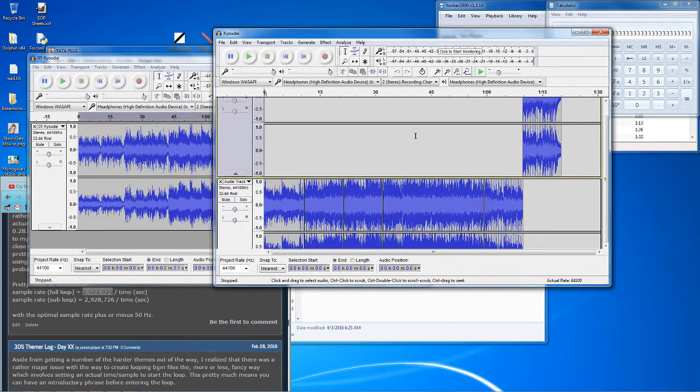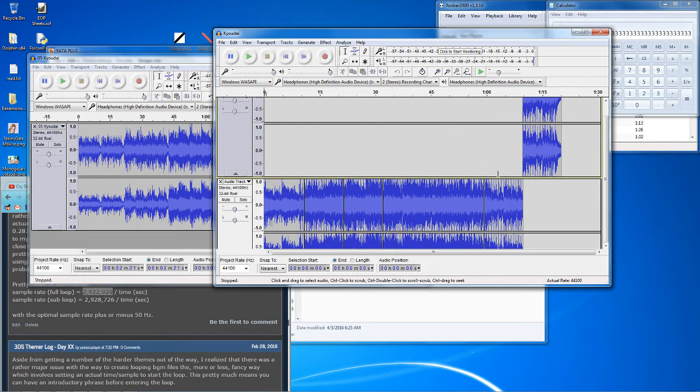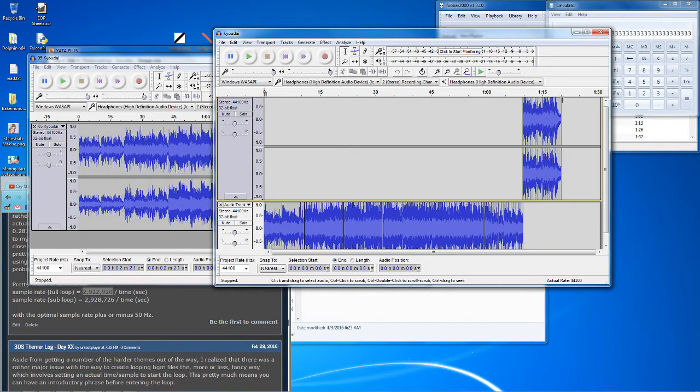And here I have my song split up. I took out a lot of the repetitive parts. Pretty much all the repetitive parts, anything that was a duplicate, like this one here, and one of them in here, and one of them in here. And then I left this mostly alone, and then I believe I took out maybe one from here. And then I put it back, I think. Something like that. And I ended up with this nice little 1 minute and 20 seconds loop.